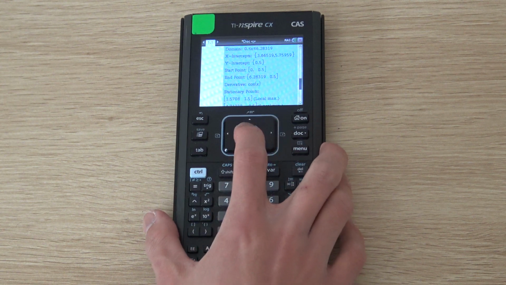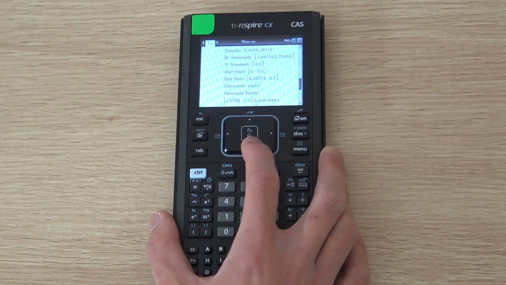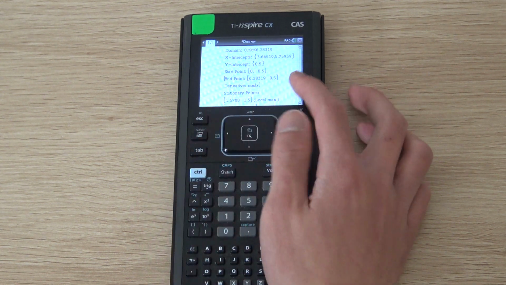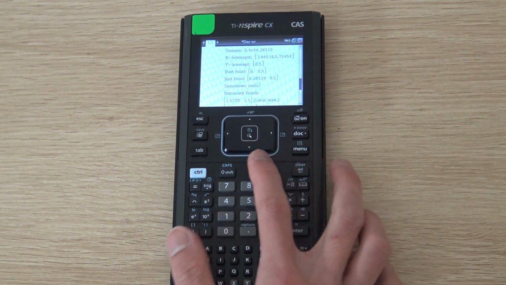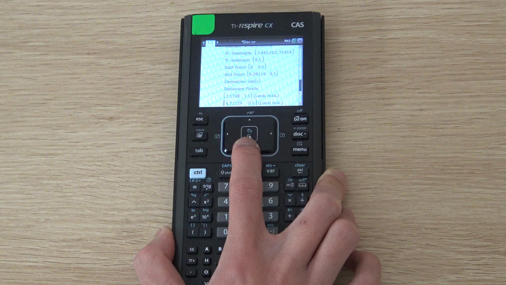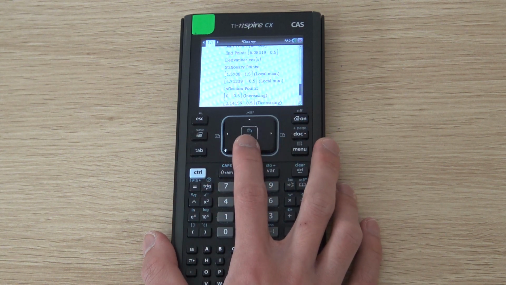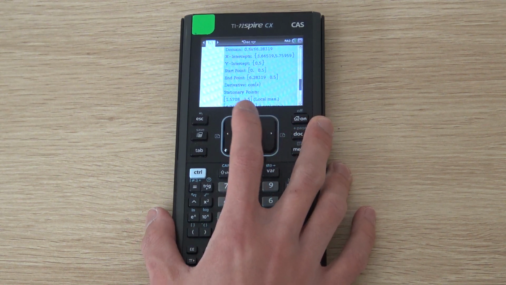If you scroll up and enter your program, you have your domain as you put in before, the list of x-intercepts, the y-intercepts, start point, end point. So if you add a domain, you get this extra bit of information of where the start point and end point are. You've got your derivative the same as before, and you also have the stationary points, local max, local min, like so, and your inflection point. So it does tell you quite a bit of information.